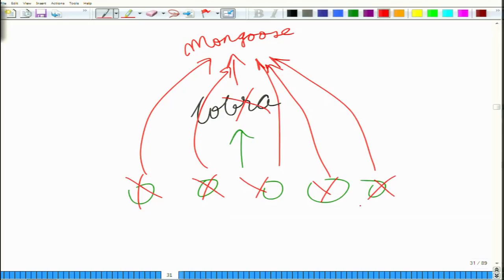So whenever we are bringing in any particular species that is used for a biological control, we need to ensure that this species will not have a negative influence on our native vegetation, on our other crops, on the people who are living in this area, on the animals that are living in this area. So all of this is extremely important.